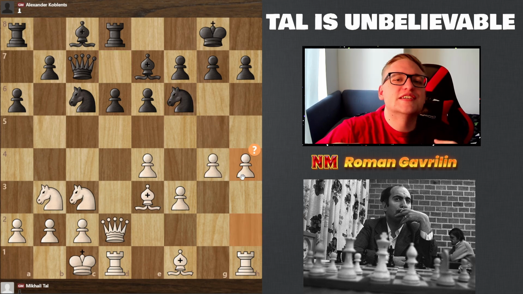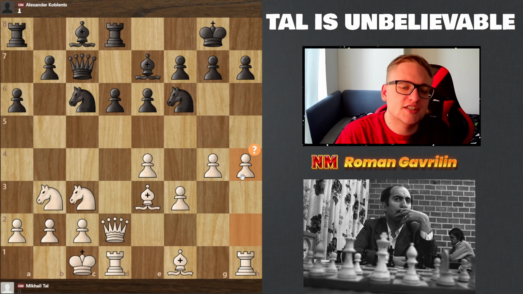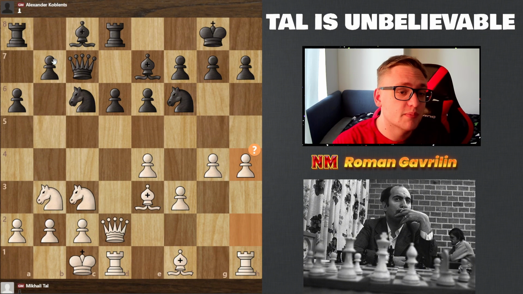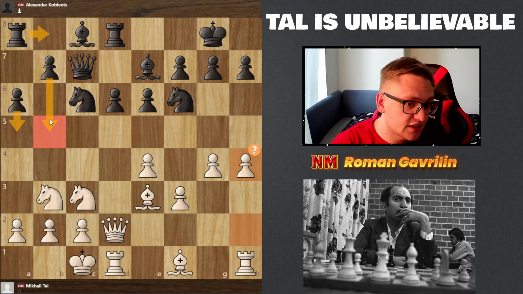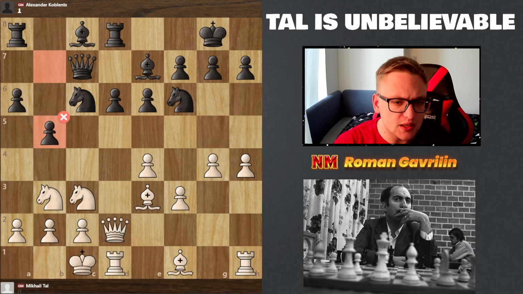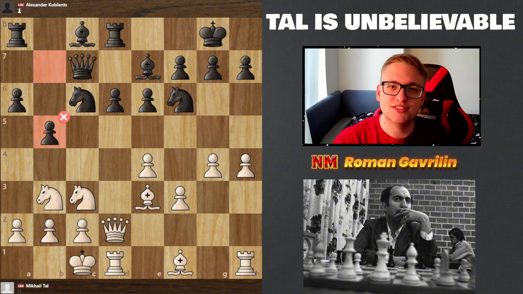h4 is very logical. Mikhail is trying to attack on the king side. He doesn't really think that black can attack on the queen side, and he is correct, because look, black has to play b5, black has to play something like rook b8, and then try to spend some time, while white's pawns are coming, and they're coming fast. b5 was played on the board, and the computer thinks it's a mistake, but once again it looks logical, because black needs to set up counterplay.